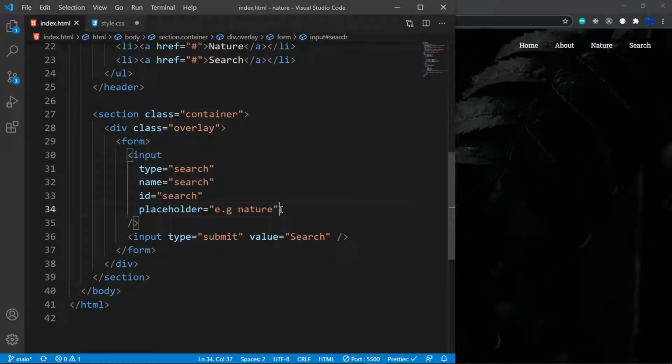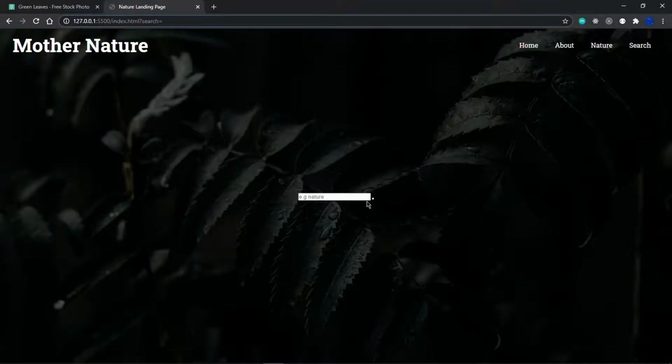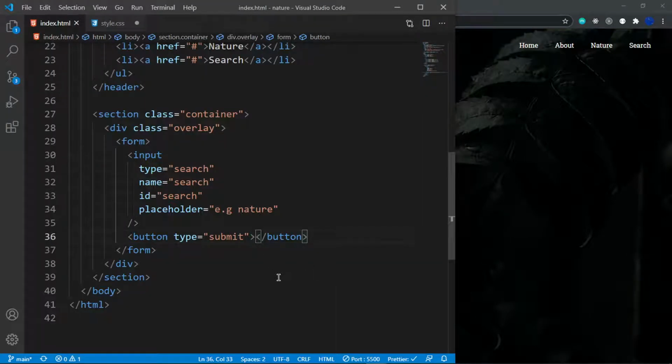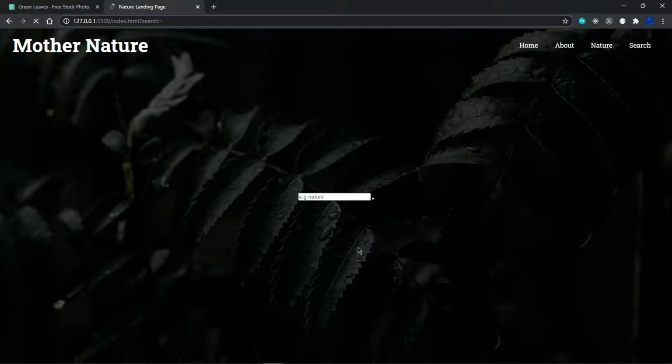Let me change this into a button, and then change this value, and have this closing right there like that. Oops, forgetting the syntax. Like that. So there's a button of the type of submit, which should say search, like that.